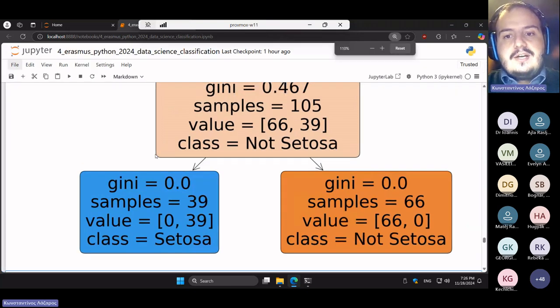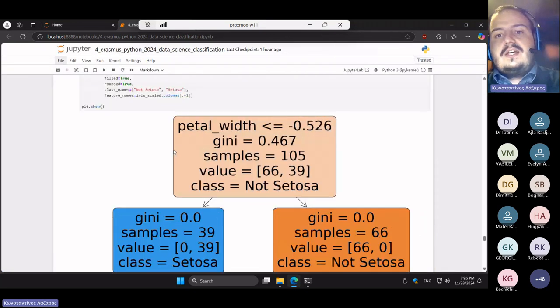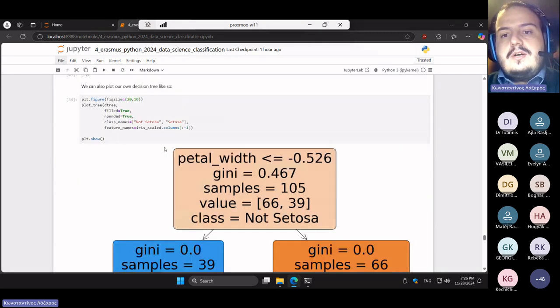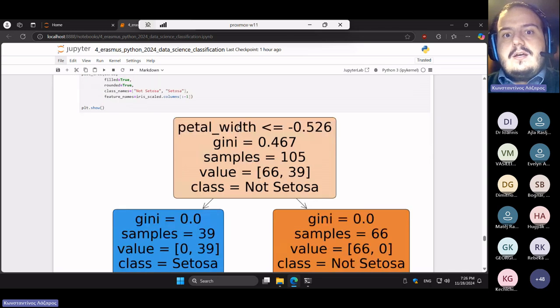So this is, in our case, the decision tree that has been created for our own data set. You can basically check here that the feature name that we used was petal width. So this is basically the feature that we've set up for our threshold. And the algorithm basically inferred that the value that should probably be used, which is done arbitrarily at first, but okay, is this one right there. This is the normalized value. Once again, this is why it's negative, right? So we get the impurity right there.